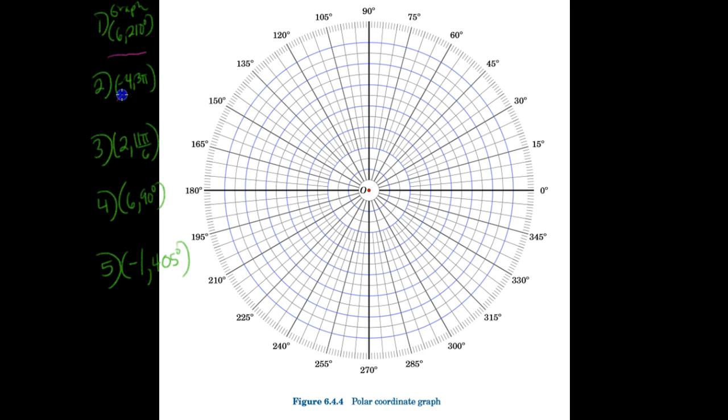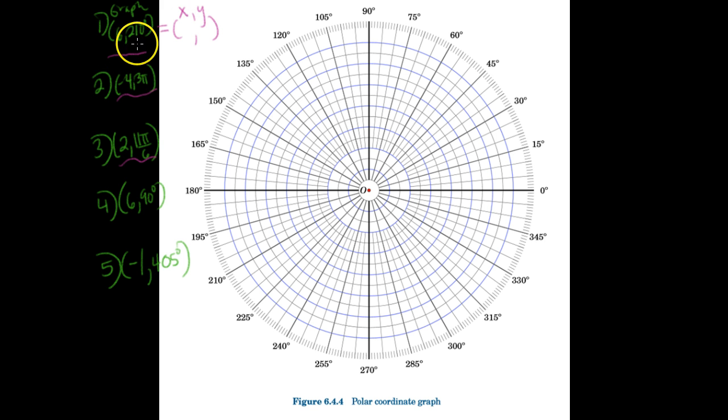The book actually doesn't ask you to graph these, it just wants you to convert these from a polar form to a Cartesian form. So what we're going to do is graph them because I think it's so helpful to visualize where this is, because every polar coordinate has an equivalent Cartesian coordinate. And we'll talk about that in a second. So an x and a y.